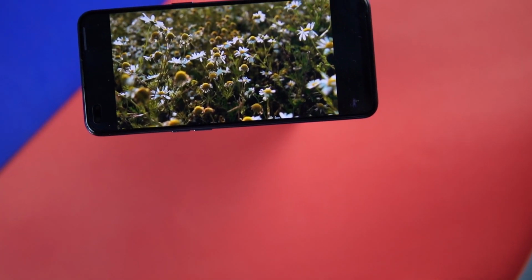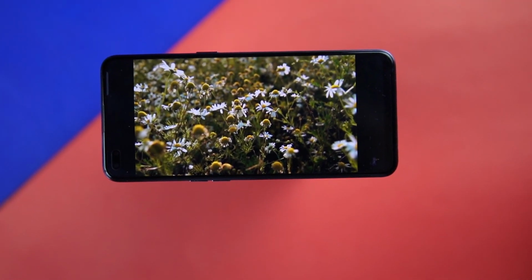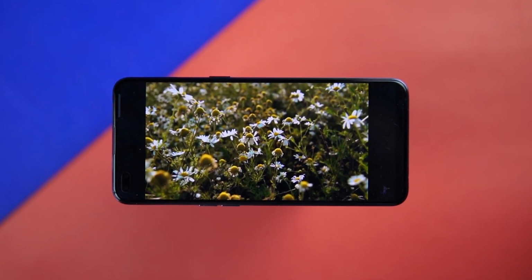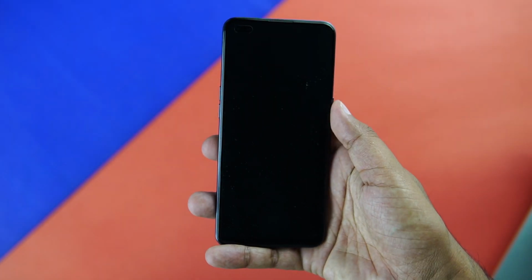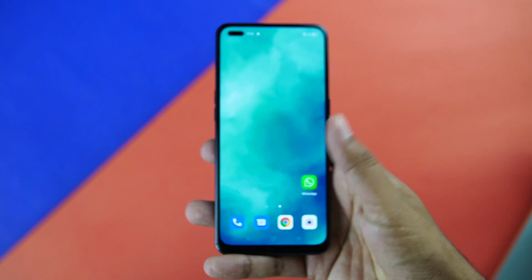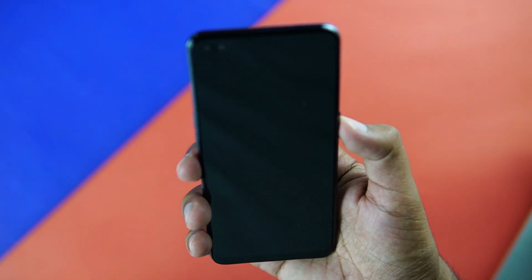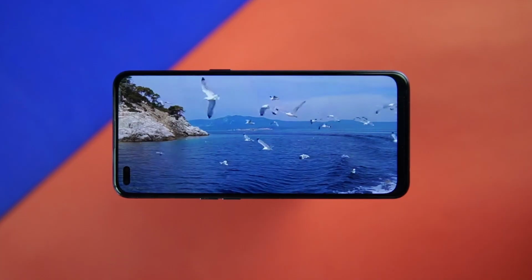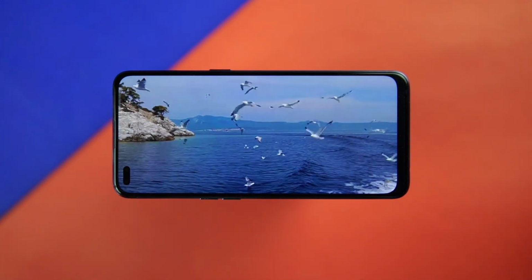The colors on the AMOLED screen are vibrant, and I didn't notice any major off-axis color shifts either. The use of an AMOLED screen allows the Oppo's F17 to sport an in-display fingerprint scanner, and I found the fingerprint scanner to be fairly accurate and also quick. It is definitely not as fast as a side-mounted fingerprint scanner, but it is quicker than a lot of smartphones that have an in-display fingerprint scanner out there. There's also a choice of using face unlock because it is fast, but that is a less secure alternative for sure. And I personally prefer smartphones with AMOLED displays because the color and the dynamic range on an AMOLED panel are superb.